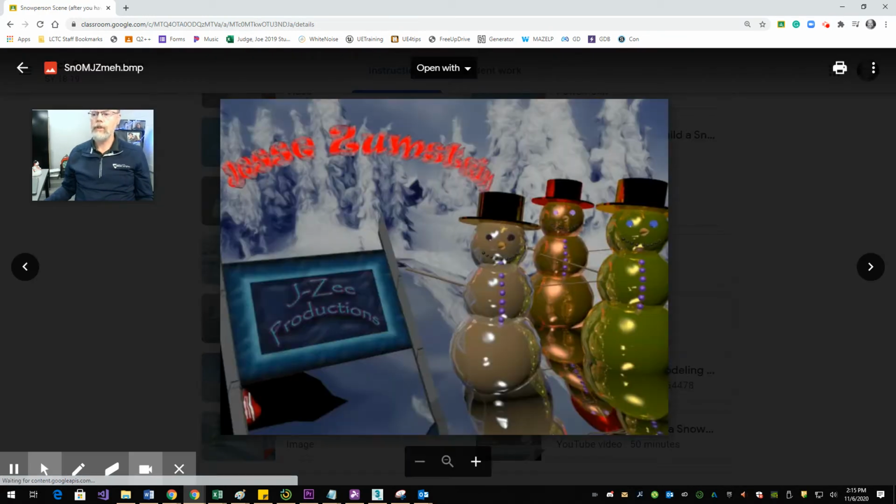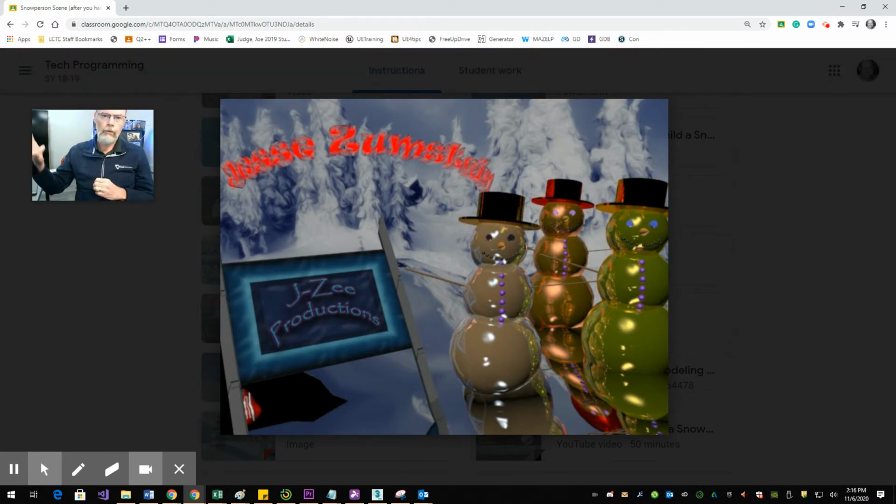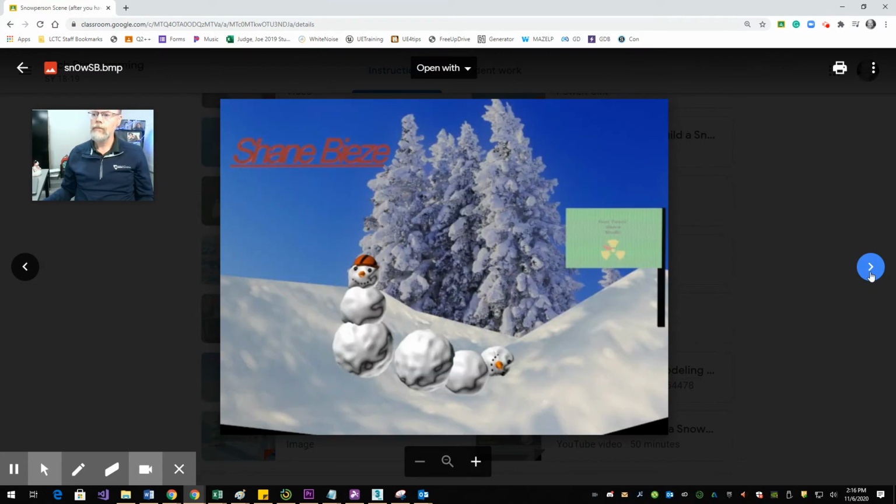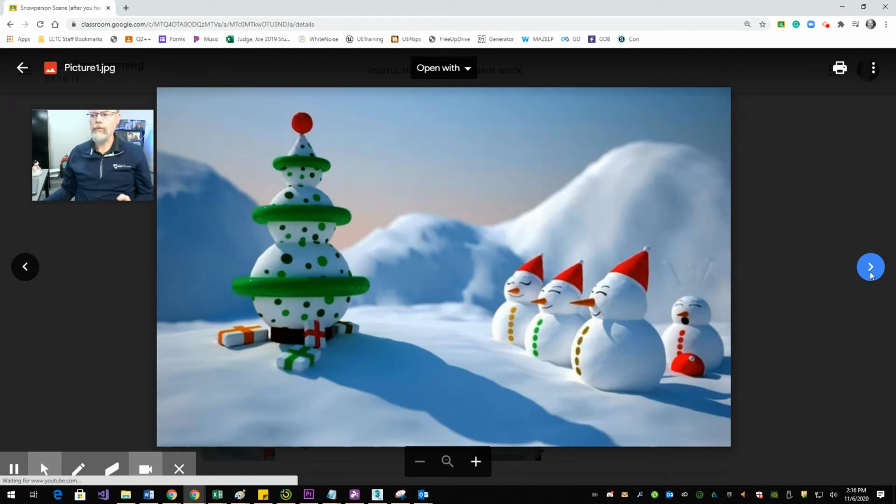So when you're done with your scene, after you've done it with fancy materials and everything, so this is not Monday, but I want to show you where it's going, is you're going to have some cool looking resemblance of some group of people. It could be you and your friends, you and your parents or guardians. I've seen snow dogs done, your name somewhere in there, a background, your logo. And so you've created a little bit of a version of a winter scene using cool materials. So these are from a couple of years ago. Everybody's had a chance to kind of incorporate some of their own feel to the scenes that they're creating.